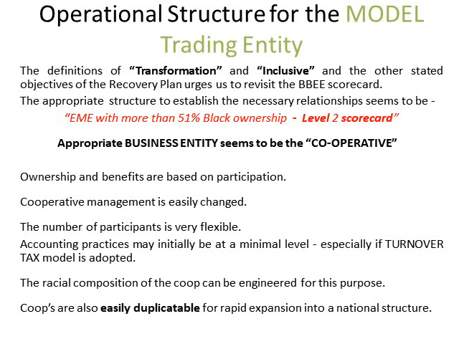Cooperative because the ownership and the benefits are based on participation, and the cooperative management is easy to achieve and adjust. The number of participants is very flexible, and the accounting practices may be initially at a very minimal level, especially if a turnover tax model is adopted. The racial composition of a co-op can be engineered to suit this purpose of the recovery plan. And co-ops are easily duplicatable, and that gives us rapid expansion potential from the very first one right through into a national structure.